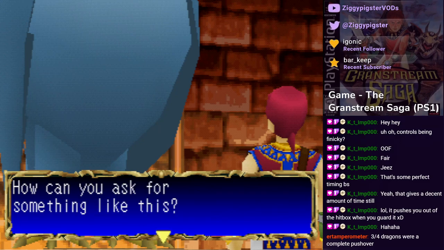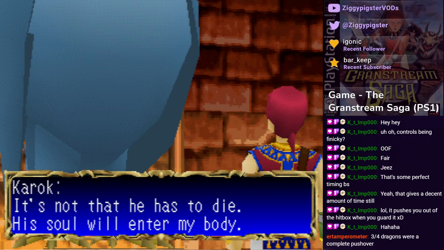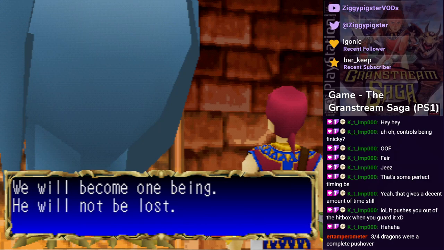This is too much. How can I ask you for something like this? It is not what he... it's not that he has to die. His soul will enter my body. We will become one thing. He will not be lost. Oh no, he is Legion? Oh no, how many spirits does he have inside him, chat?